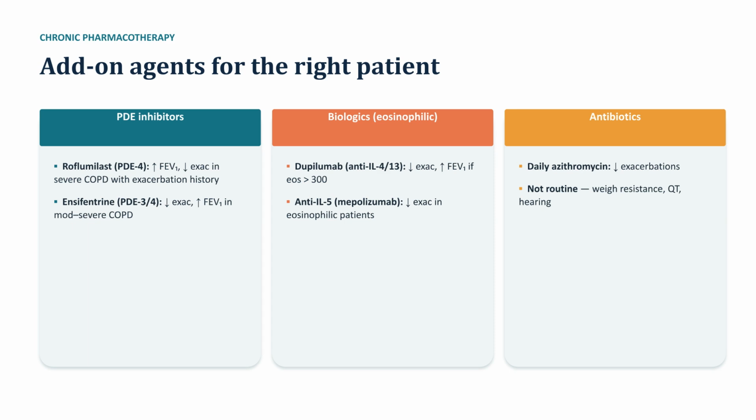Risk stratification goes beyond the FEV1 number. We use symptom scores like the CAT or MMRC to assess burden. Crucially, a patient's exacerbation history is the single best predictor of future events. Imaging markers, like a wide pulmonary artery, can also flag risk.